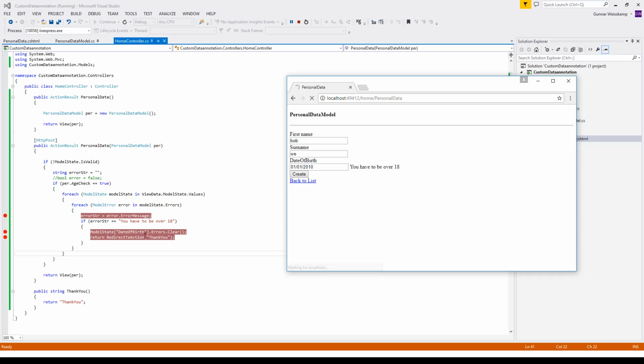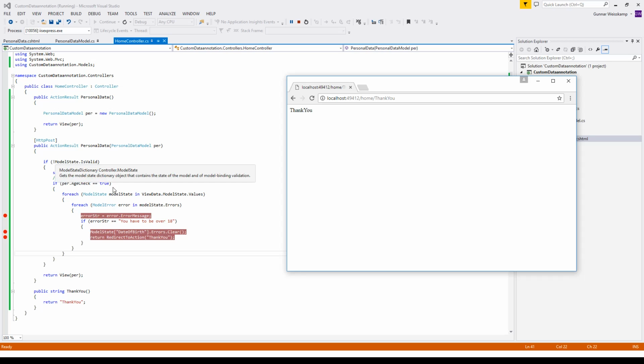So these have been a couple of items that I've talked about, the model state, what it is, how you can manipulate it in certain circumstances, and it is important to know a little bit about it, because you will find that at some times you might have to manipulate the model state. So I think it's quite important.